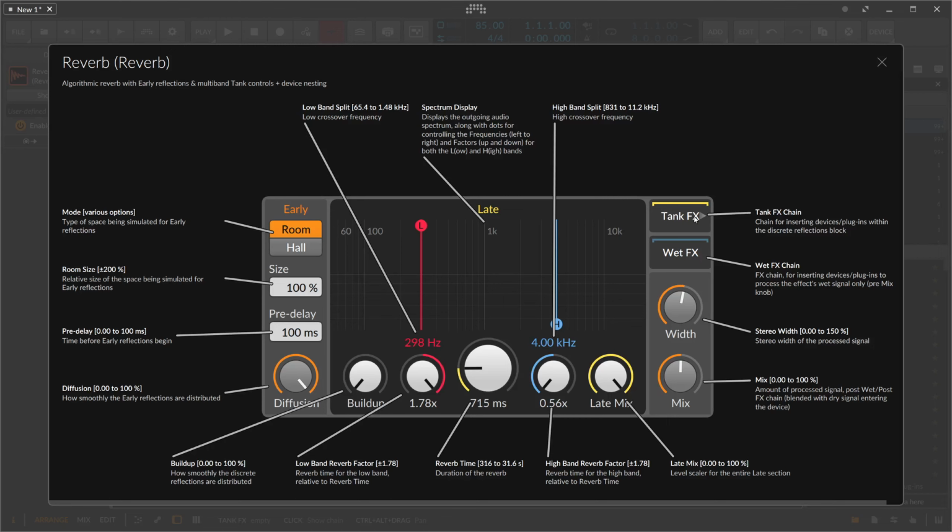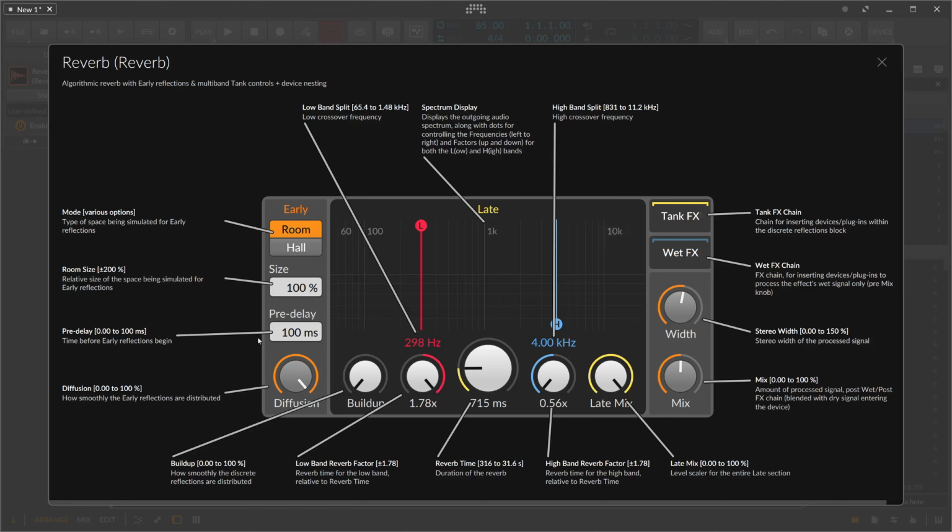And every time you iterate through this routing, you add some kind of audio effect to it. So this has a big influence on the texture of the sound of the reverb. You can drastically change how the reverb sounds with this tank FX box, and this is also where you can get creative.